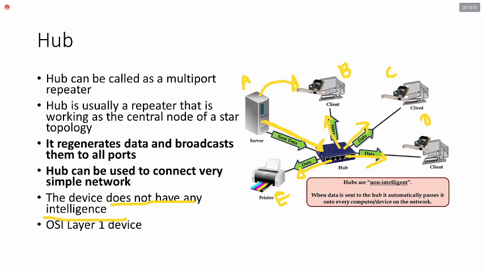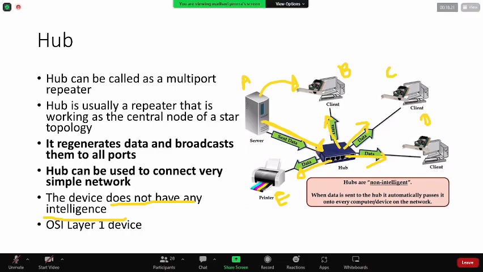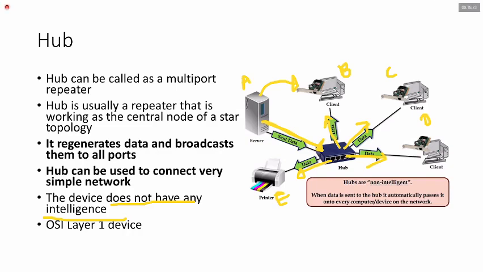So from that message or signal, the hub cannot identify the next stop address. So it doesn't have the layer. Next stop addresses can be identified by devices of which layer? Which layer is responsible for next stop delivery? Layer 2, right? So that means it doesn't have the capabilities of layer 2. So it's only a layer 1 device, and it cannot even identify the next stop.